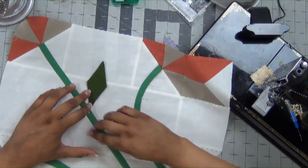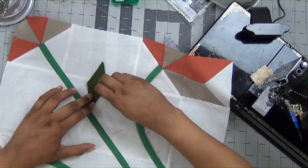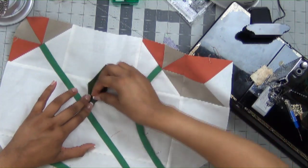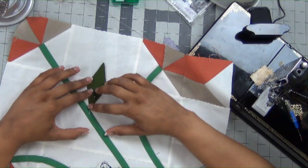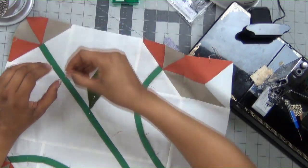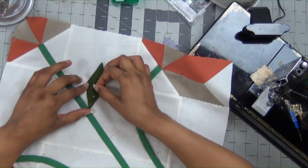I have a hard time with these little tiny pins. If you have a hard time with the little tiny pins, you are certainly welcome to not use the teeny tiny pins for this. But what I want to do is just get this guy positioned where I want him to be, and then get enough pins in him so that I know where he is at.